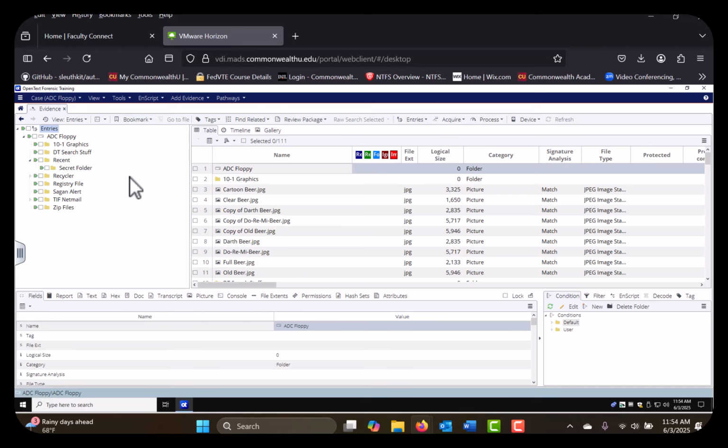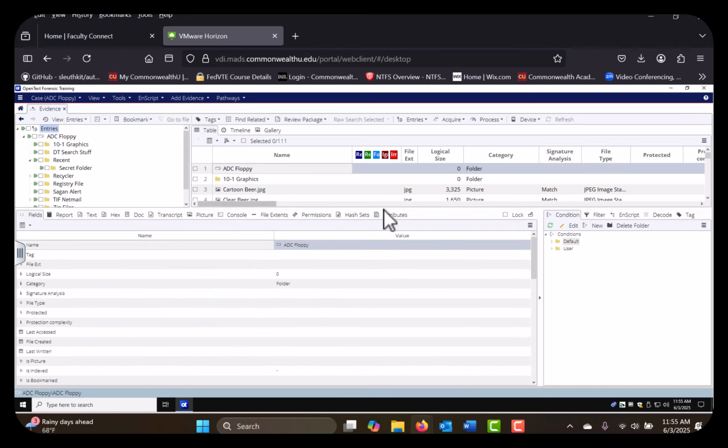If you really only want to look at one particular user's activity, then you can just say, I just want to look in John Smith's documents and settings directory if you want. But for our purposes, we'll just check them all, right? And then we'll do our work from here.